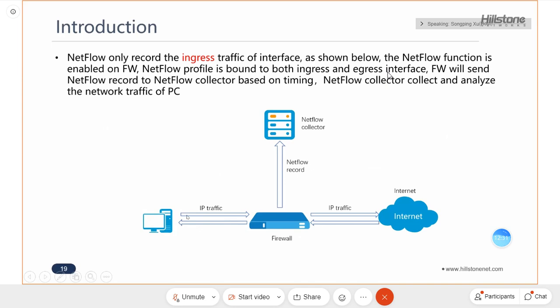So we can enable the Netflow function in the firewall and bind it to both ingress and egress interfaces. We will send the Netflow record to the Netflow collector or analyzer, and after the collector receives the data, it will do the analysis based on the network traffic of the internal computers.